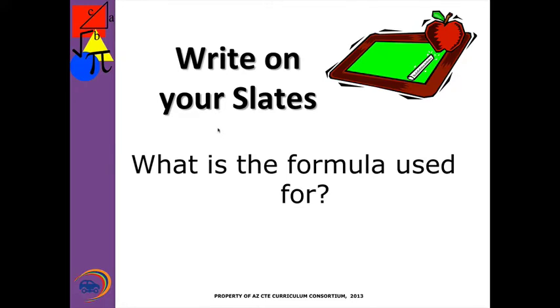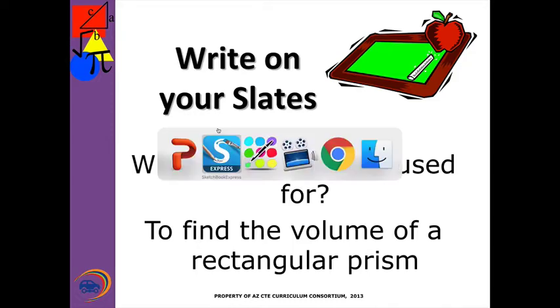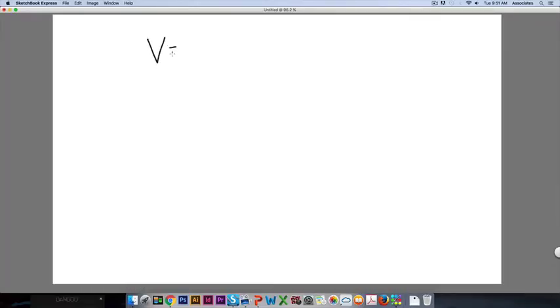Welcome back. Let's see. It's to find the volume of a rectangular prism. Kind of like a cube, but the sides don't have to be the same length. So let's go ahead and look at the problem. We want to solve this one, and it didn't say for which variable, so I'm just going to pick one. So let's go to our slide. Let's say volume equals length times width times height. And I'm going to pick that we're going to solve it for h. I want to find what the height would be given the volume, the length, and the width.